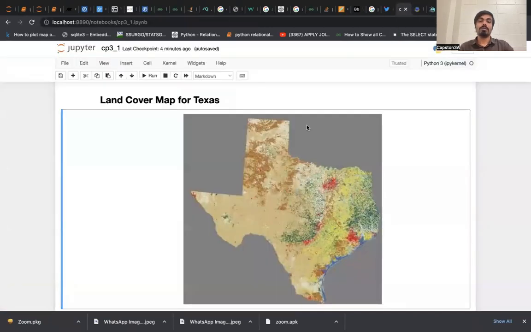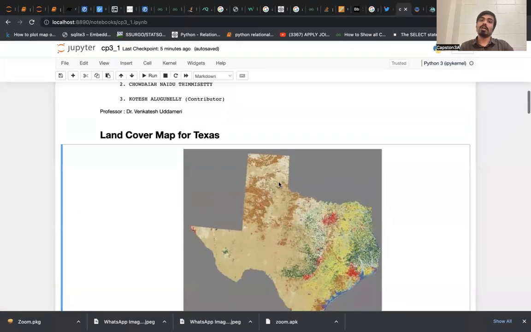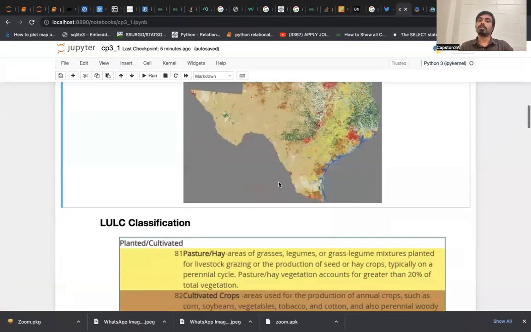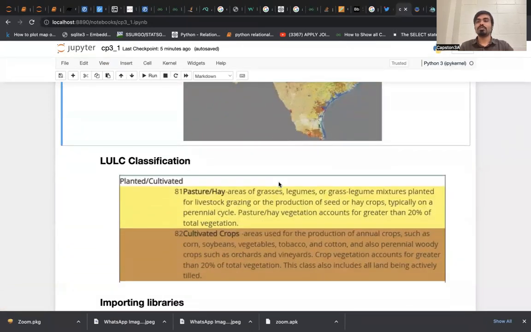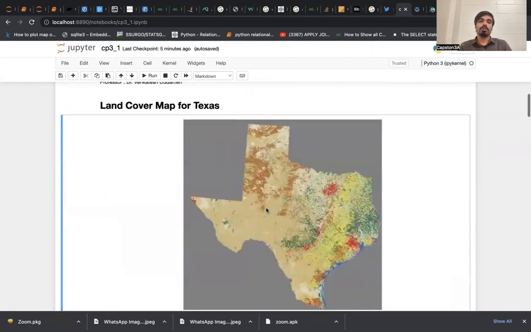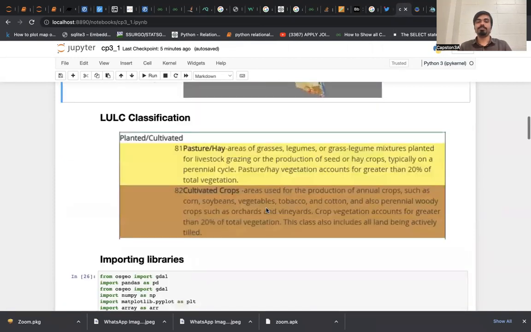So this is the map for land covers in Texas, and we will be working on these two categories. We will only calculate the total area that is covered by pasture or covered by the cultivated crops. So let's get started.